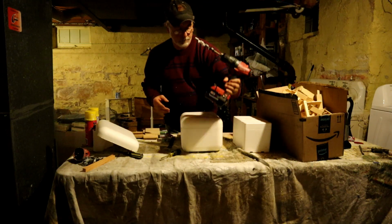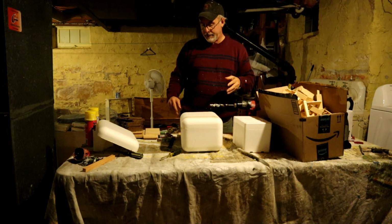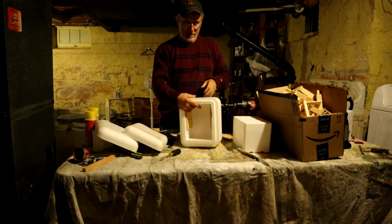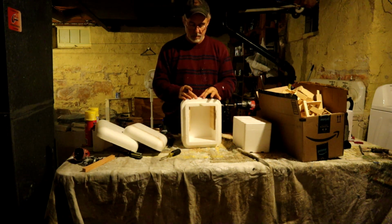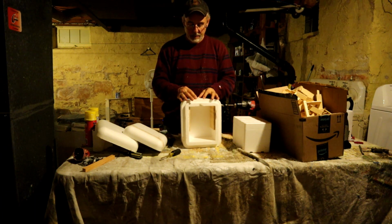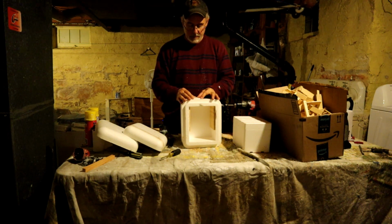Okay, I'm going to demo on one of my boxes here how I install the wheel. I thought about putting the wheel above, but on the side is probably the best. And then, alrighty.